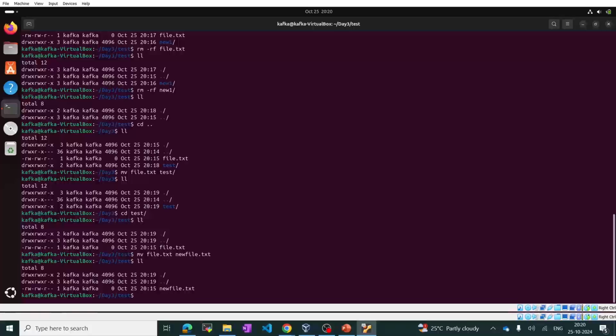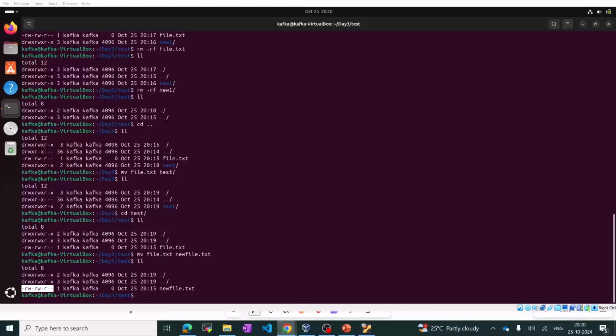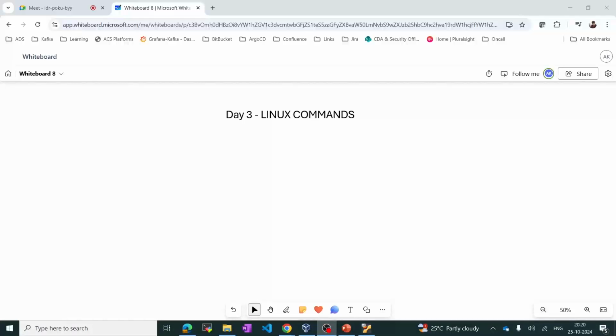And then we have seen about changing file permission, right? If it is a directory, meaning a folder, it will be like d. If it is a file, it will start with a dash. So it is having a dash. And then if you see, we have read. I will just copy this one and paste it here.